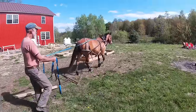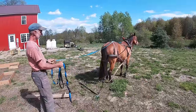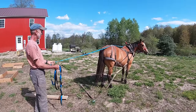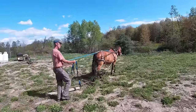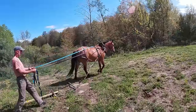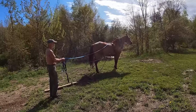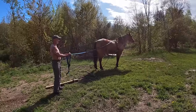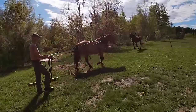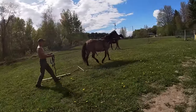I think that's what the problem was — I was putting too much pressure and then she really turned and then we got into a seesaw match, which wasn't good. I'm not even pulling a line and she's doing fine, stopping. She's a smart little horse. She'll side pass — she does a lot just with leg pressure and stuff like that.